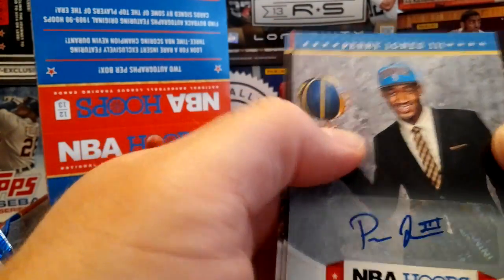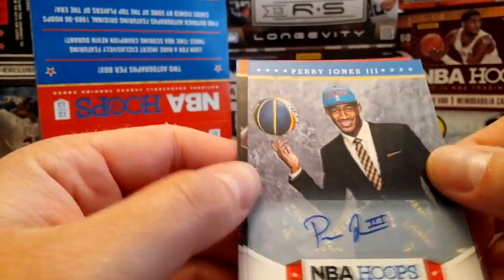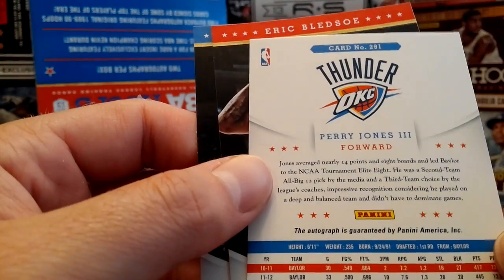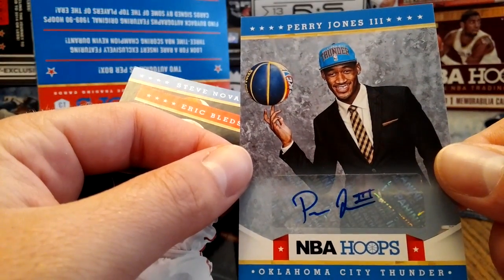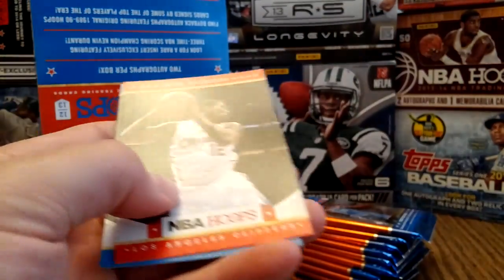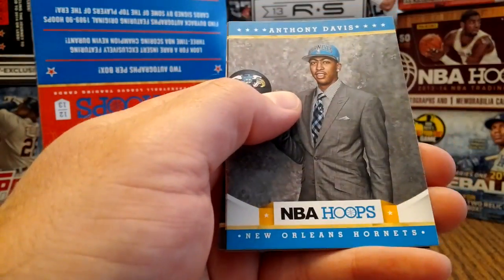Next autograph, Perry Jones III. Got that same card earlier, just not in the autograph. Led Baylor. So he is a rookie for this card. I know I've heard the name, just not too familiar with him. Could be a great future player though, maybe not. Maybe I get lucky and get another autograph, or some sort of great insert. Anthony Davis.